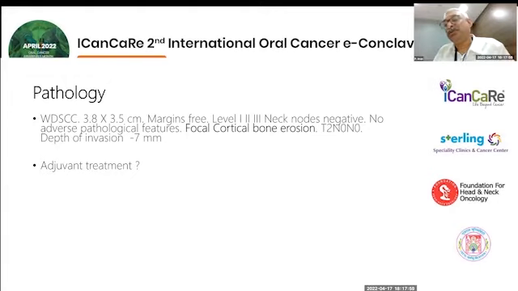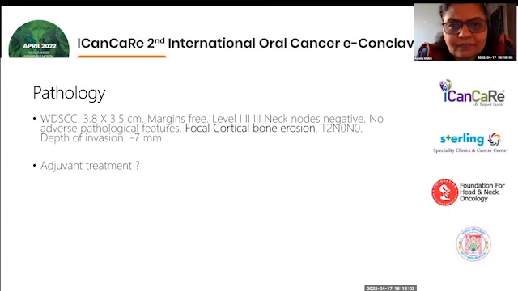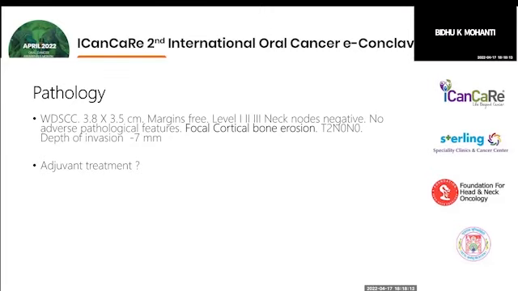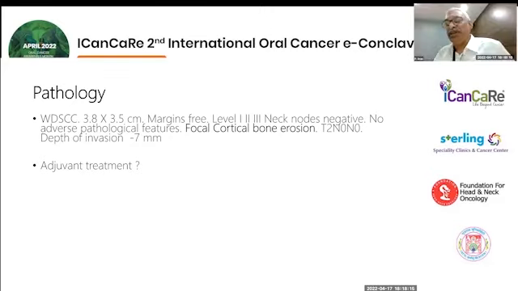Dr. Aparna, do you share that view? This would actually be a T3 if it is AJCC 8, because it's an old slide. This is AJCC 7 T2, but this would get upstaged because of the depth. T2 with more than 5 millimeter makes it T3. Sorry, it's an old slide, so that's why it's a T3. AJCC 8th edition makes it T3. So would you radiate, Dr. Aparna, for one factor, just 7 mm?